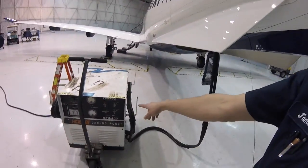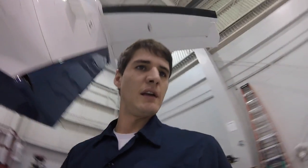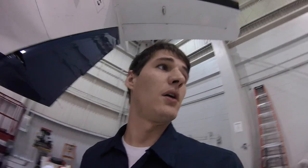Now I'm going to turn off the external power, which is provided through this ground power unit. It's 28 volts DC that we're supplying the aircraft with. So this thing is basically a giant inverter. Let's see, inverter, no, it's a rectifier: alternating current from the wall to direct current for the plane.